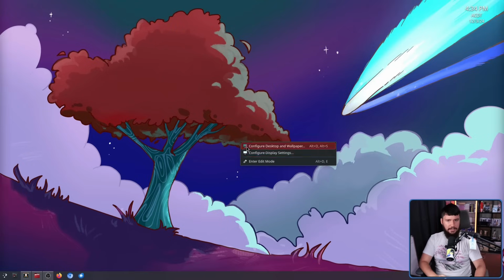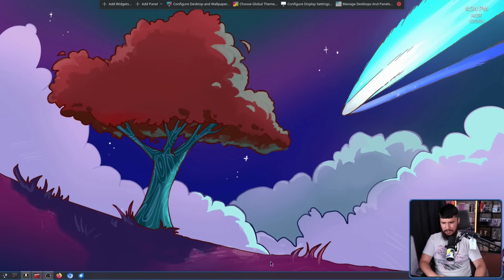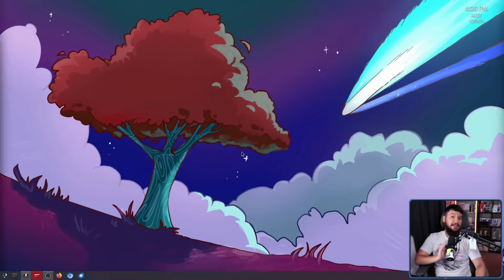Yeah, so I couldn't get the window to appear. It's not showing up. If you do see a dialog here, it'll have the option to switch between floating and not floating. I like my bars just being on the bottom of my screen. Edit mode when it works is really cool. But like a lot of things in Plasma 6, it is still kinda rough around the edges.